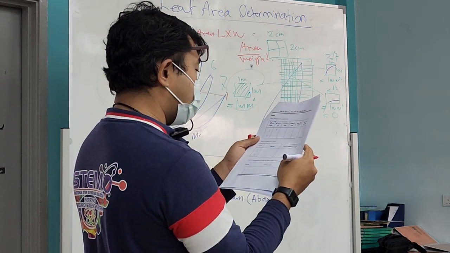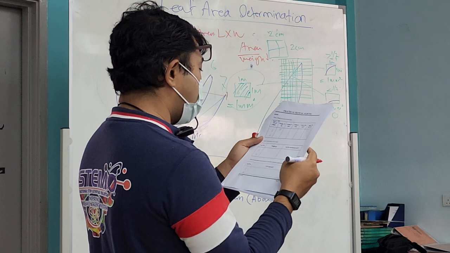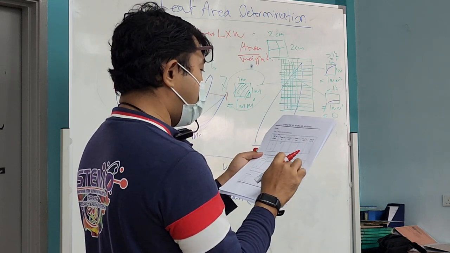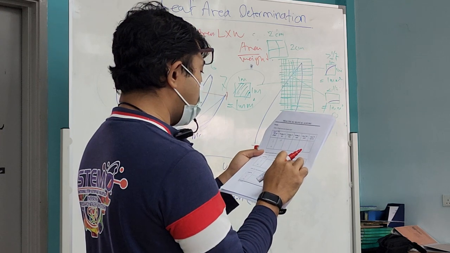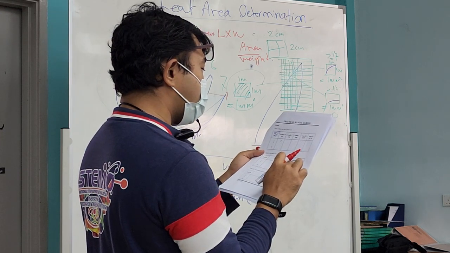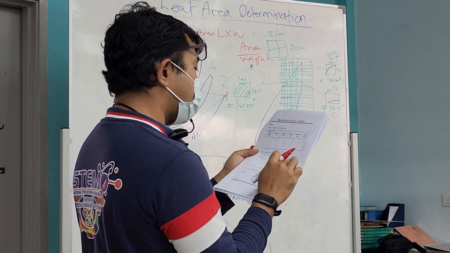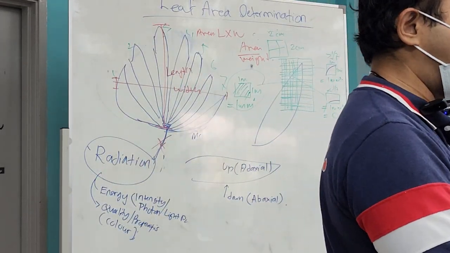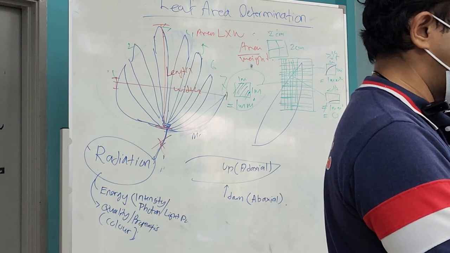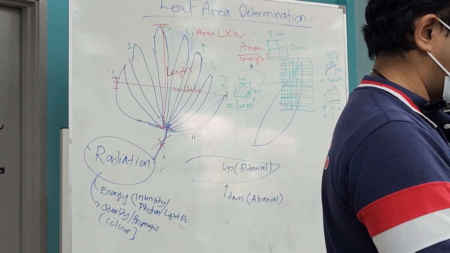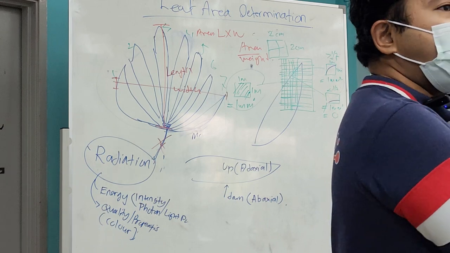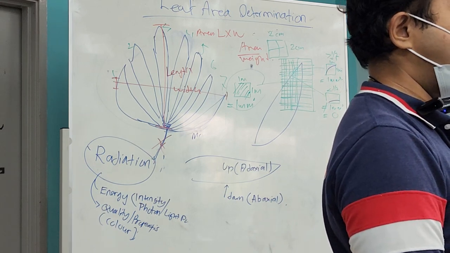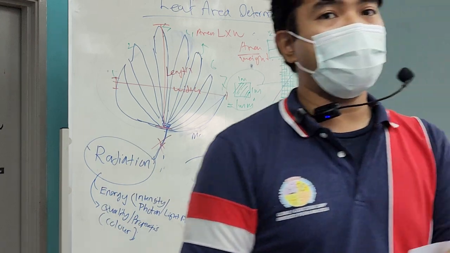And let's see, what is this table two? Weight, area by calculation. You know what? I think you can ignore table number two, because I think it's kind of repeating table number one in some way. Ignore table number two for now. Then go straight to table number three. And finally, table number four.